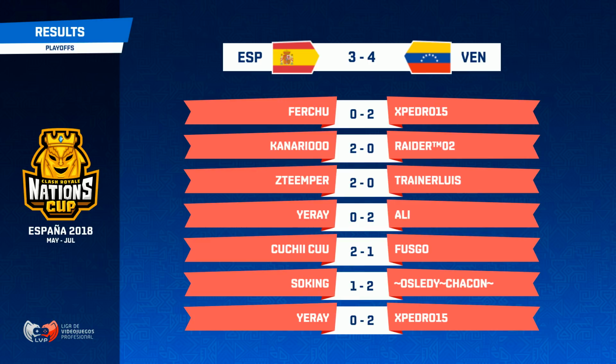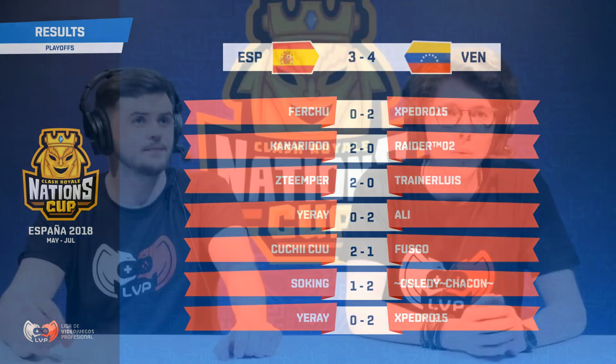Again, really well played by Venezuela. I mean, Spain looked like they were taking it at the start, but Venezuela just pulled it off in the end. Honestly, when I saw Soaking, I was like, Soaking is going to take it, and then in the Champions match, I thought he would be closer, but Pedro is just dominating. I think it was close, though. Soaking almost got that. It was just that tower on the right-hand side that took it for him. That's a shame really for Spain. They played very, very well, and 4-3, they're eliminated. That's cruel, but that's a game.